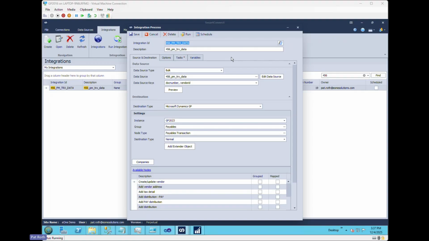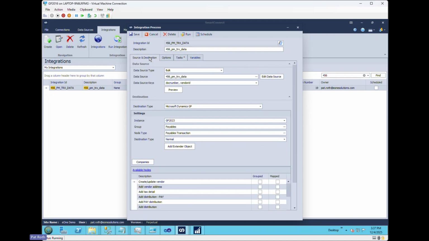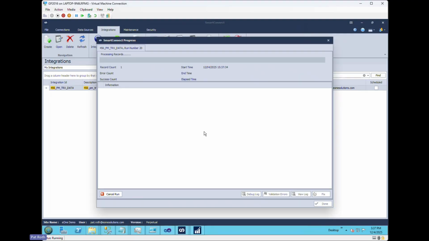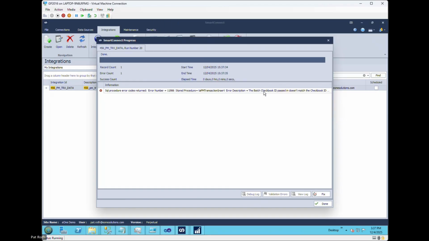And what they would like to see is that if there's a failure, they would like it to write the error code into some table. Usually it's the source table, but it could be a tracking table, it could be whatever, it doesn't matter. So in this case, if I run this integration, it's going to fail because I had an eConnect error, and now it failed. So what they would want to do is capture that error, and put it back in the source table.